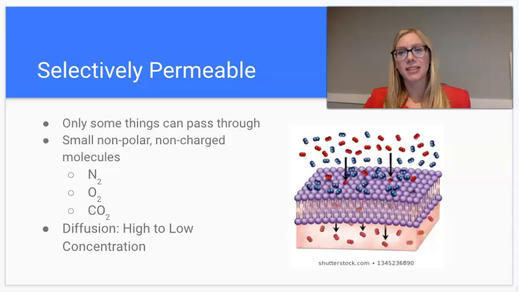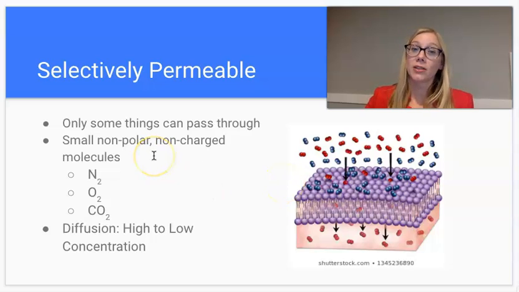Well, when we look at our cell membrane and we see all these phospholipids kind of lined up, we know that only some things can fit through because of part of it being polar and part of it being nonpolar. That's why we say the cell membrane is selectively permeable. So only some things, the selective part, and permeable, can move through. What can typically move through pretty easily? Well, small nonpolar or non-charged molecules can typically move right through the cell membrane. They can kind of sneak between those phospholipids in the bilayer, from one side to another.